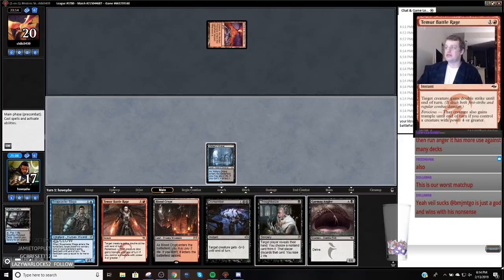Liliana of the Veil is an absolute stone-cold killer in the mirror, though. There's no card that bodies Death Shadow like Liliana of the Veil.